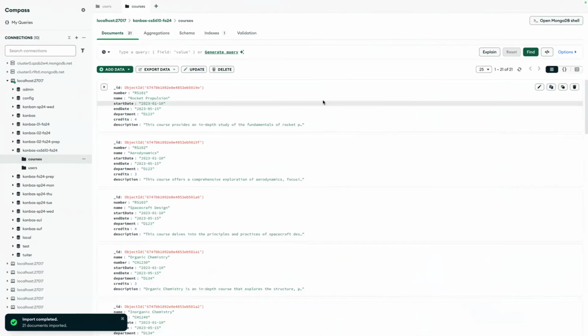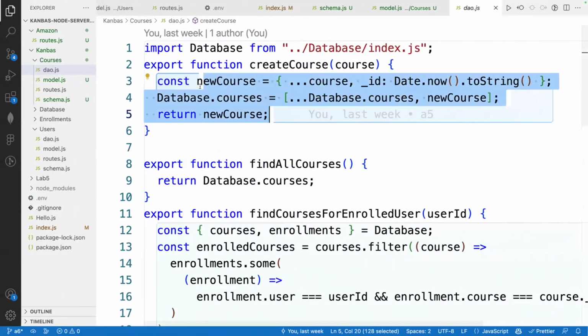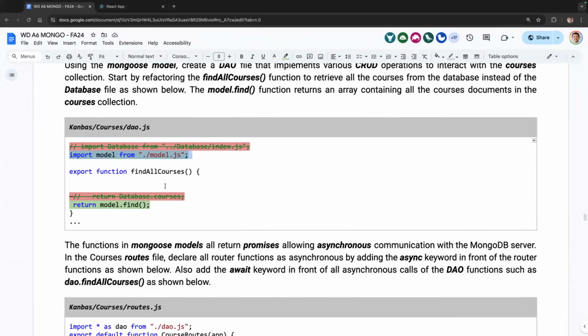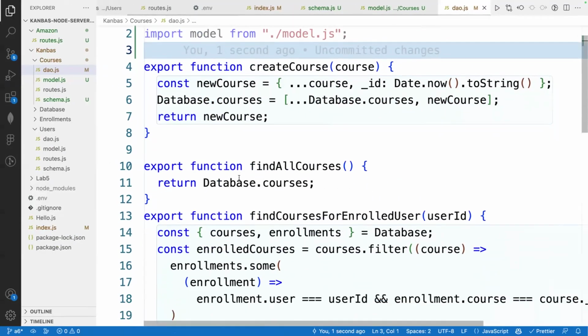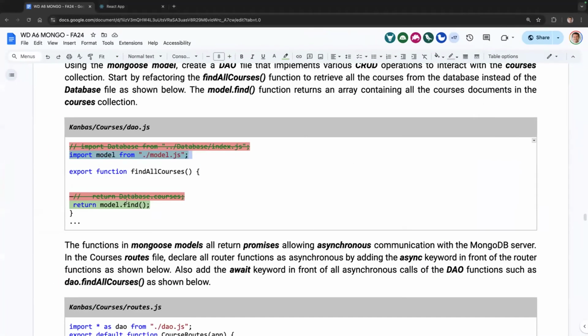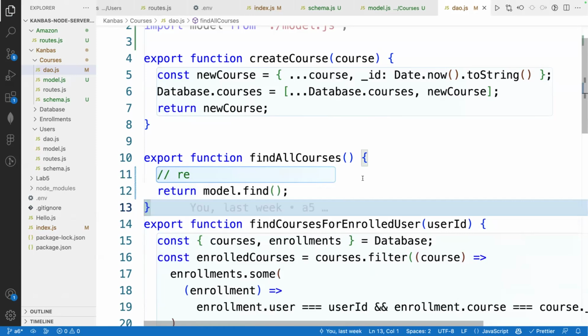So what we're going to do is import the model. For instance, in our find all courses, it was using the database, the array. We're just getting the array. So we're not going to do that anymore. Instead, we're just going to do return model.find, like that.